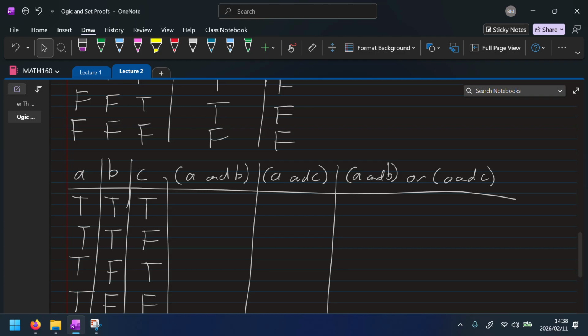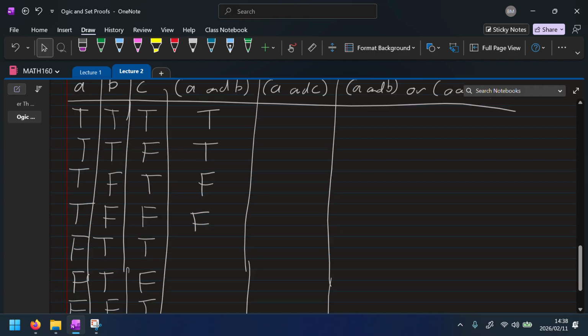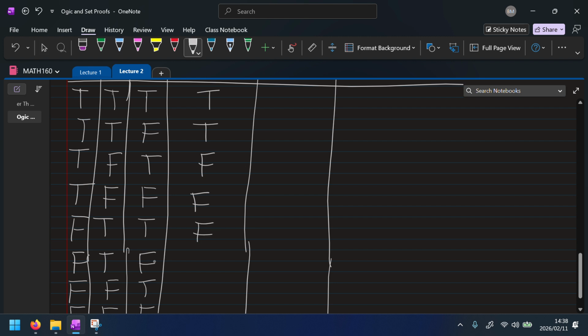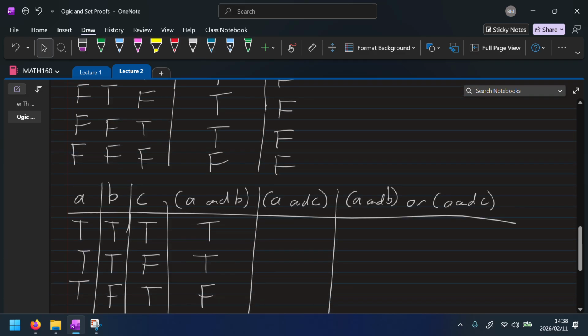So I'm just going to let you shout out quickly. So let's just fill it in column by column. So this first column, A and B. So we're looking at the first one for A, the second one for B, and we're putting the and. Okay, so let's go. First one. Next one. Next one. Very good. Next one. Very good. Next one. Next one. And last one. Very good. See, it's very quick.